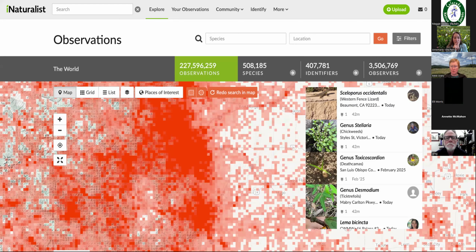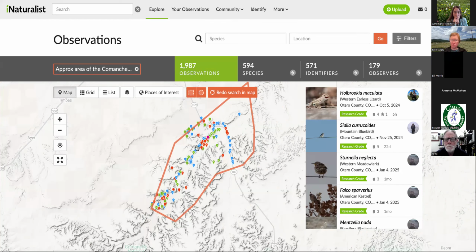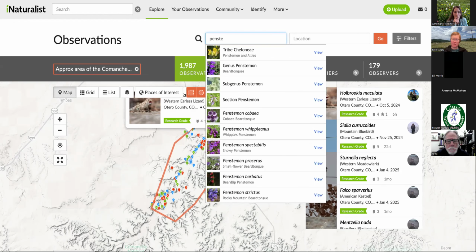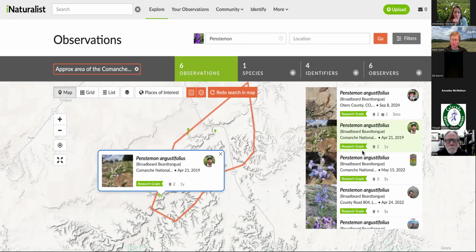I've clicked on the link in the slides for the Comanche National Forest. It's a very approximate area, not super accurate. You'll get to learn the data if you work with it enough, and using the places preloaded is pretty efficacious. I think it's a better use of time than trying to visually go through and say, oh, is that on the Pike or isn't it? If you're able to, just use this.